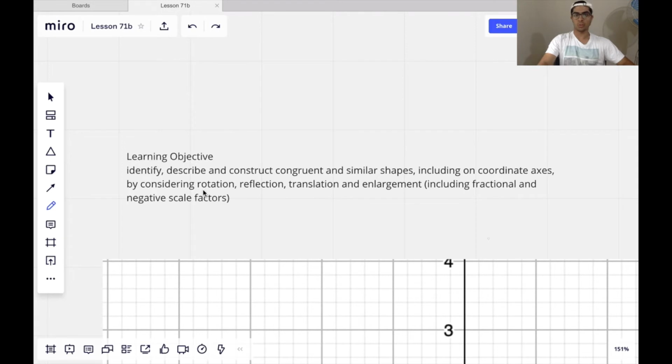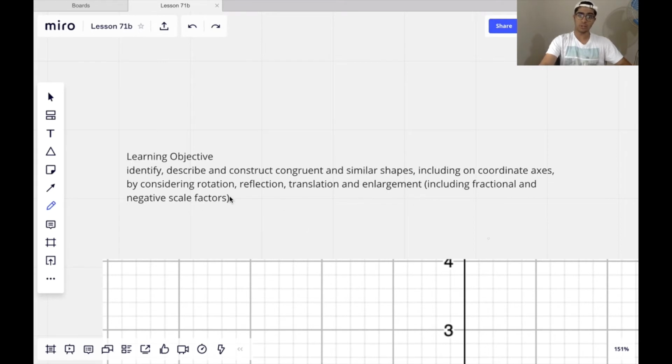What we're doing is taking a shape and transforming it, as it says in the name, into another shape. With rotation, reflection, and translation, we're left with the same shape, maybe in a different position or orientation. With enlargement, we're left with a similar shape, because the angles will stay the same and the ratio of the sides will be the same, but it will be larger or smaller. So it'd be similar, whereas rotation, reflection, and translation give congruent shapes.